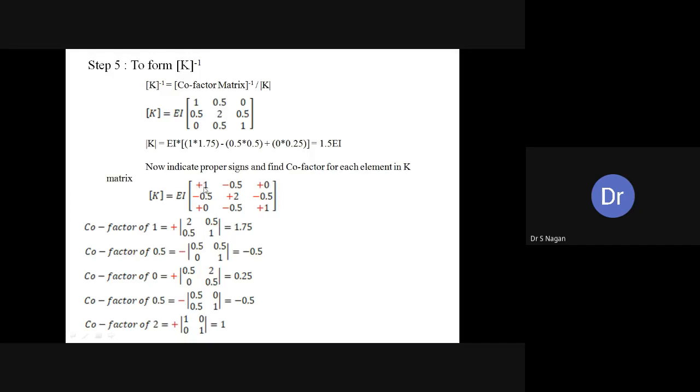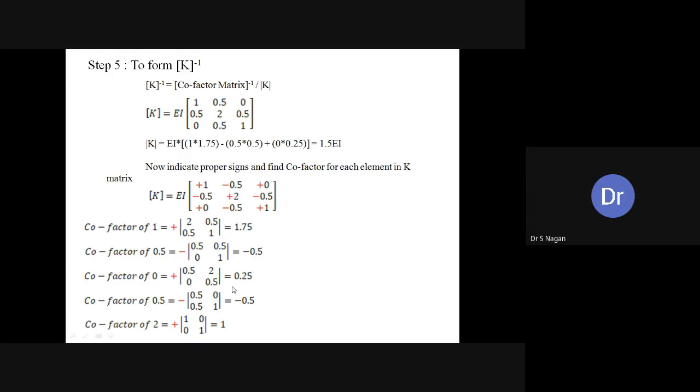Now, the cofactor, say first capital A1, will be equal to, first is plus. So hide this row and column. So we'll be having 2.5, 0.5, 0.5, 1, with plus value, so there's 1.75. And B1, so actually they have written the cofactor 1 and 1. So you will write A1, this is B1. So B1 will be, hide this row and column. So it will be equal to minus, because plus, minus, plus, this needs to be followed: plus, minus, plus, minus, plus, minus, plus, minus, plus. So for this, we need to find minus of, delete this row and column, so 0.5, 0.5, 0 and 1.